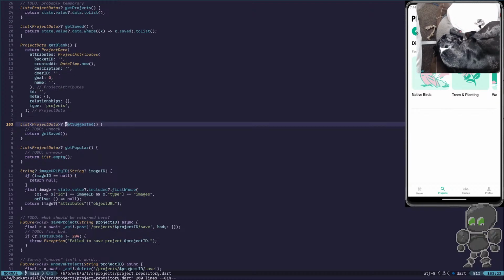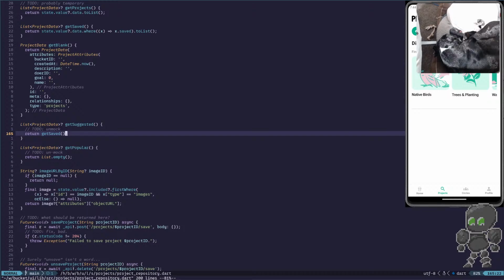And what we might do is filter them by whether or not they're saved just for now. So, in other words, return all the ones that aren't saved. And that'll allow us to at least replenish our list of saved projects.